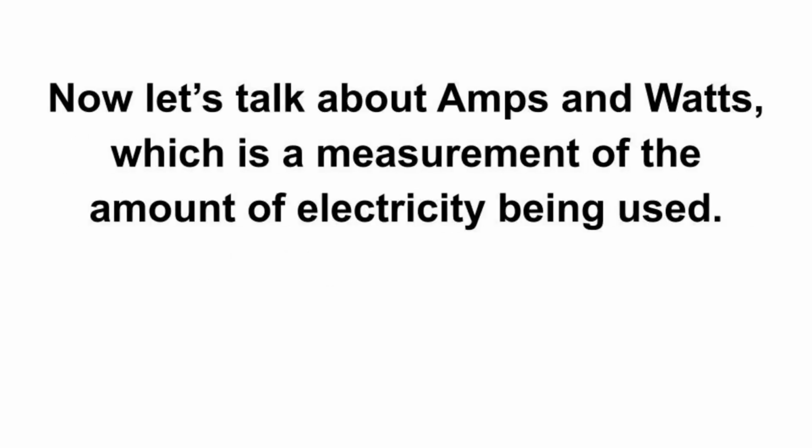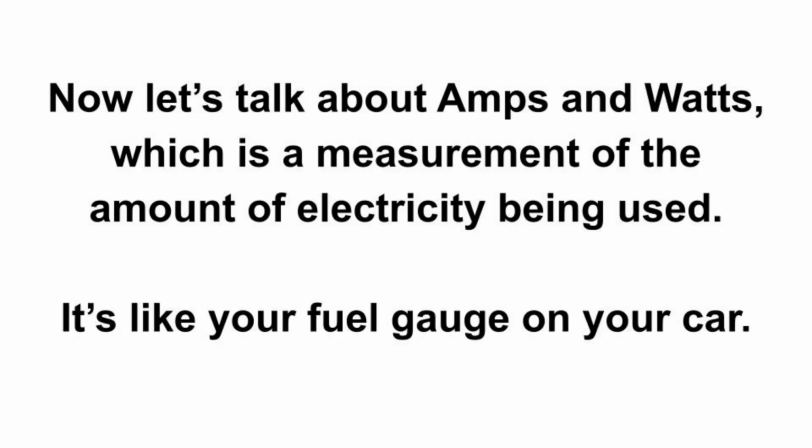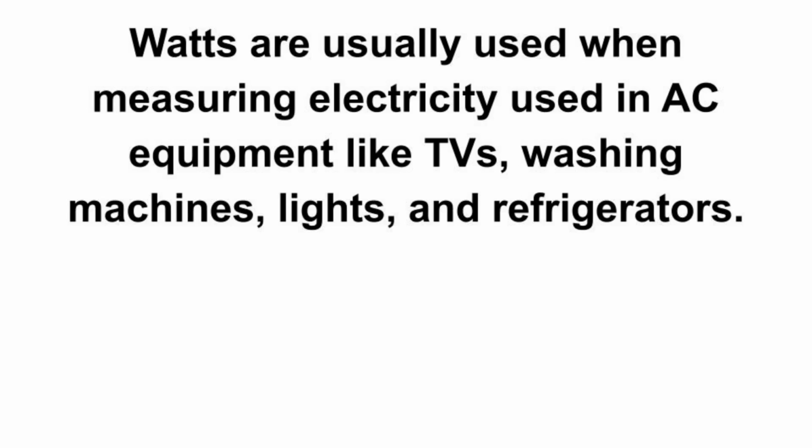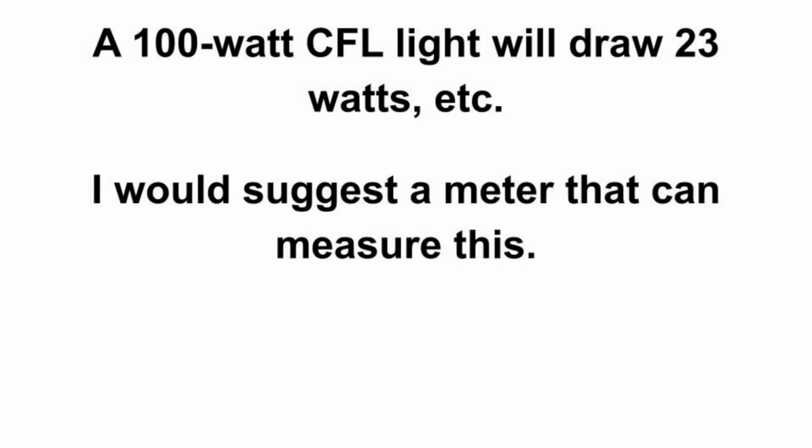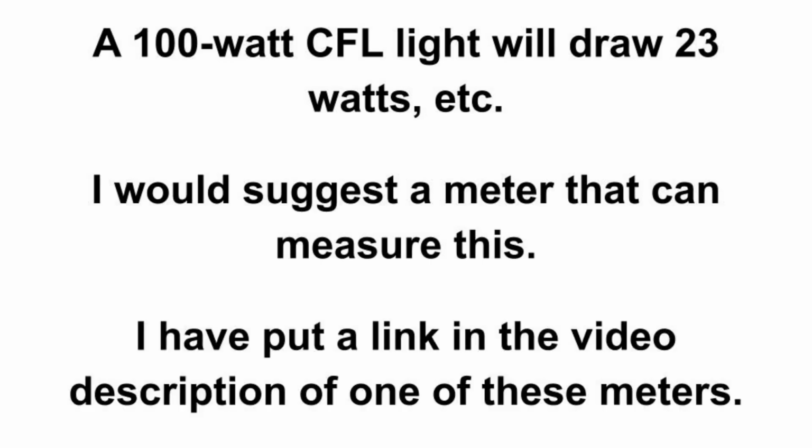Now let's talk about amps and watts, which is a measurement of the amount of electricity being used. It's like your fuel gauge on your car. Watts are usually used when measuring electricity used in AC equipment like TVs, washing machines, lights, and refrigerators. As an example of watts, a 100-watt incandescent light will draw 100 watts at 120 volts AC. A 100-watt CFL light will draw 23 watts, etc. To see how many watts your 120-volt AC equipment uses, I would suggest a meter that can measure this. I have put a link in the video description of one of these meters.